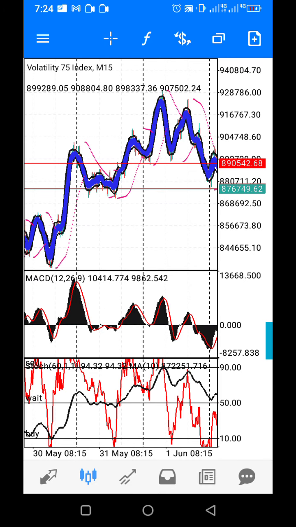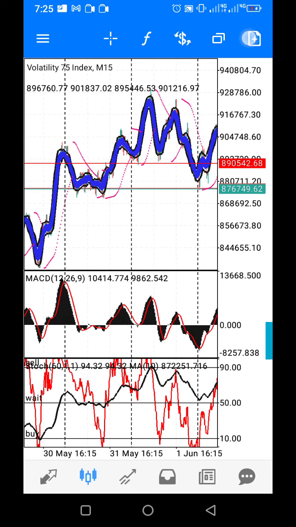So what actually kills people is the fact that they tend to rush, and they use high lot sizes. You don't use high lot size when you are trading, no matter how much you have in your equity. If you have $10,000, okay, you can use something like, for Volatility 75, you can use something.